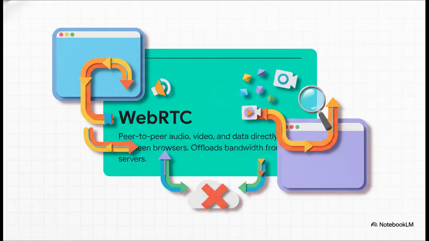And that brings us to the heavyweight champion of real-time, WebRTC. This isn't just for sending little text messages. This is designed for high-bandwidth media, like audio and video. And its killer feature? It establishes a direct peer-to-peer connection between browsers. The data doesn't even flow through your server. It goes straight from me to you. And that dramatically reduces your bandwidth costs.